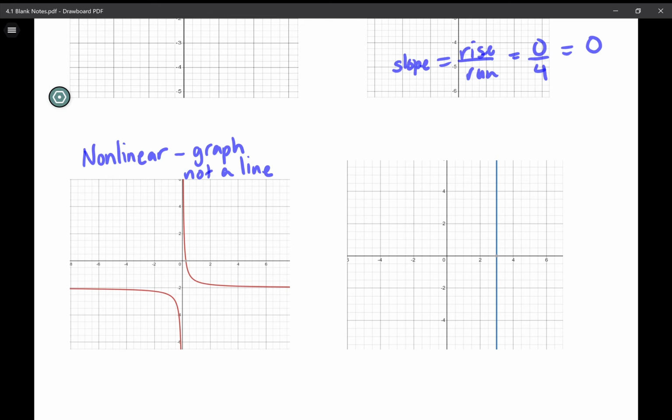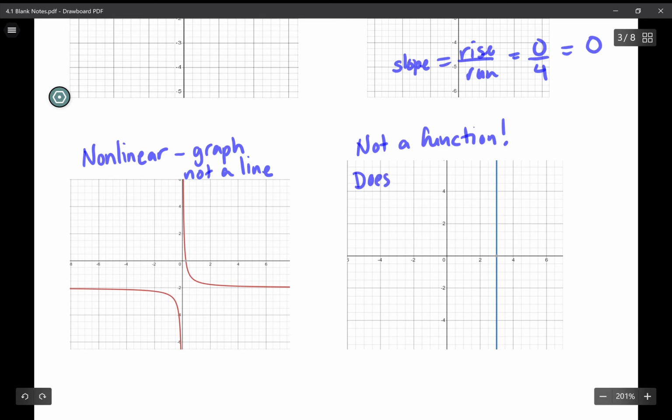This isn't a linear function because it's not a function, right? It's not the linear part we have trouble with on this one. This one's not a function, right? This really does not pass the vertical line test because it is a vertical line. So this does not pass the vertical line test. So this is not a function. It is a line. It's just not a function. In fact, it's a vertical line.